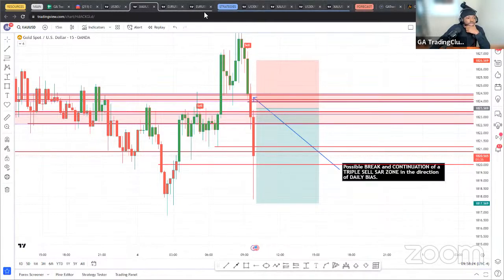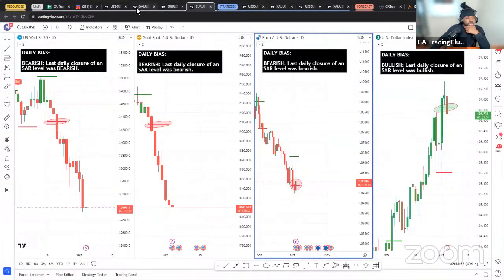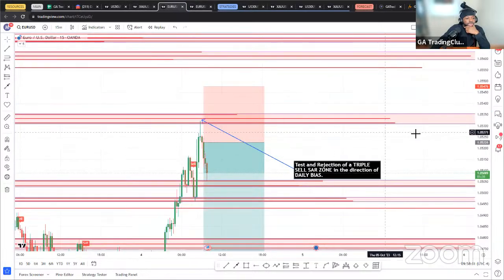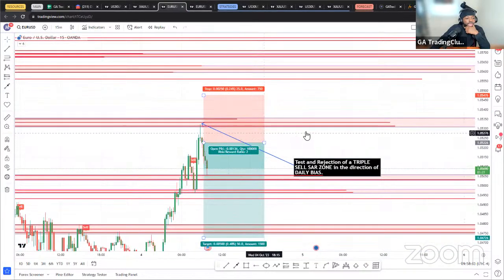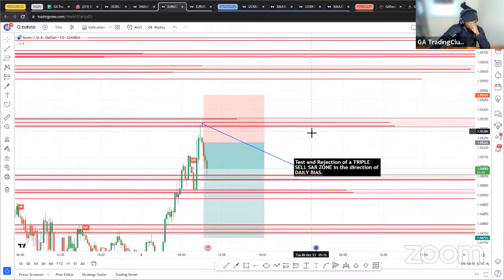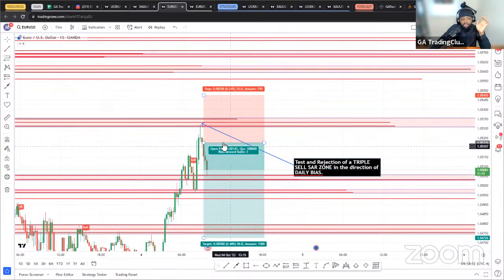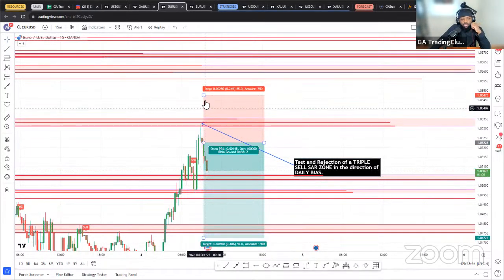The EU, I'm hoping we get a retracement on EU because I really like this EU sell right here. And EU, I'll do the same thing, right? If we get a retracement up, I can, but for FX pairs, like 20 pips, as much as it doesn't seem like a huge stop loss, with the SARs, it's normally spot on with FX pairs. With FX pairs, like you see for this zone, this is a 25 pip zone.